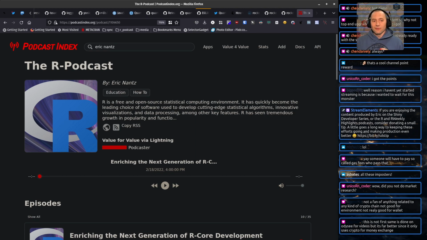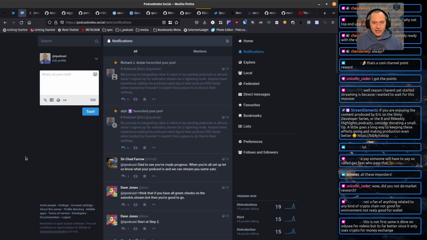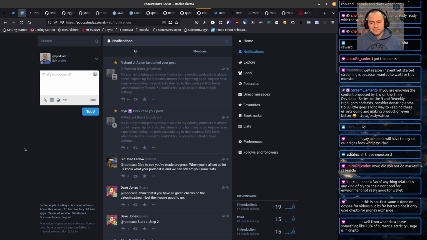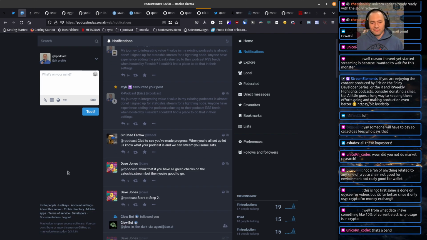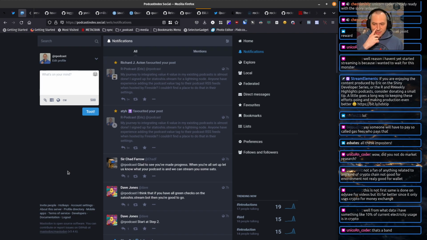So anyway, I'm kind of excited to just see where this goes, whether it actually leads to anything or not, I'm not sure. But there's been a very helpful community around this. I've actually been on their social network. This isn't Twitter, this is called Mastodon, which is kind of like the decentralized version of Twitter. I've been asking them questions here and there about my journey to do this, and they've been really helping me with getting set up for it.